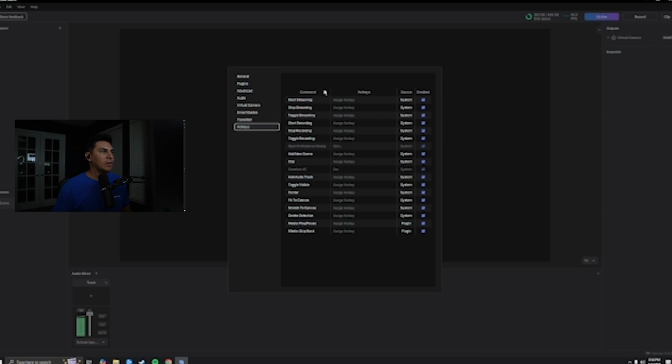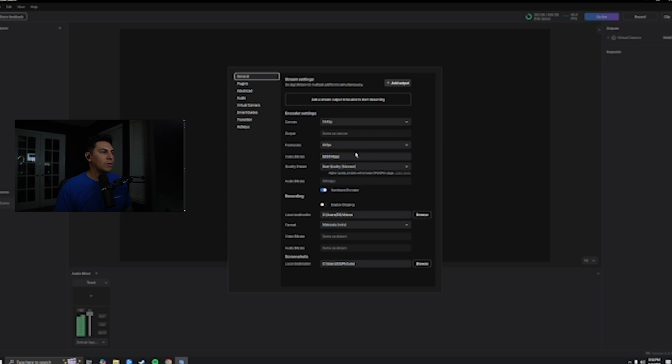And then hotkeys. So you have all your hotkeys here. Like I said, it looks like you can assign a hotkey for clipping. That looks pretty neat. And then, it looks like you can assign hotkeys like to fit canvas, stretch the canvas. So that's pretty neat, just going in there and hitting a hotkey, and it automatically fits your canvas. And if you looked at any of my past videos for the green screen, it's constantly having to use right click stuff here. Let's just go ahead and see what we can get started here.